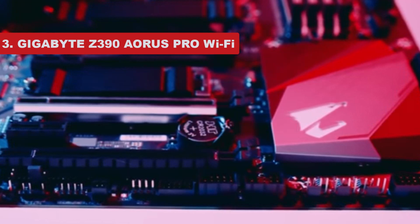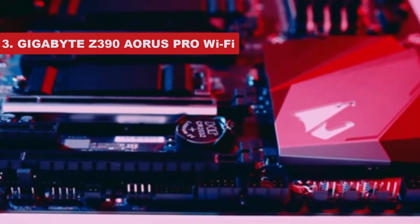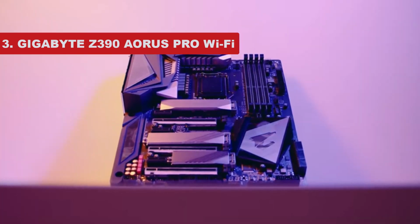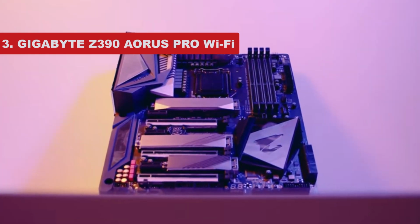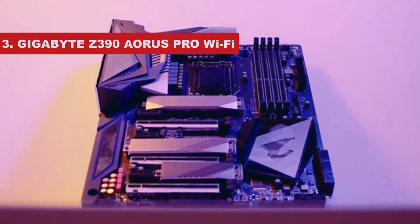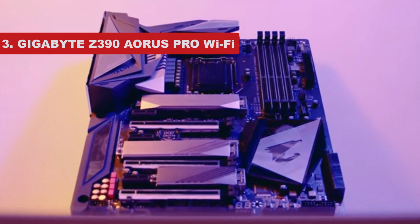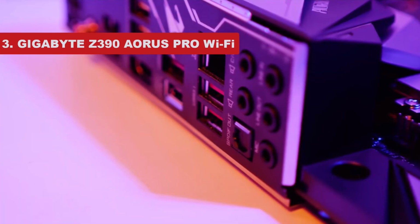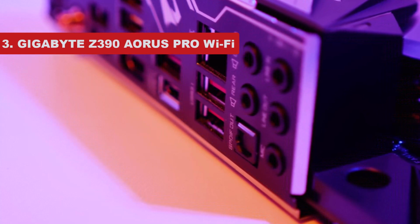If we talk about the PCIe slots, it has one PCIe X16 and one PCIe X16 slot that comes with shielding. So if you are thinking of building a dual GPU setup, this is the right motherboard for you. Apart from that, there are 4 additional PCIe slots as well, which you can use for adding other expansion cards. But you might not need to use them, as it already comes with an onboard Intel CNVI 2x2 802.11 AC wireless card and ALC 1220VB audio codec as well.